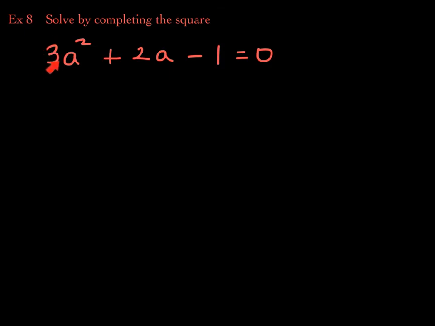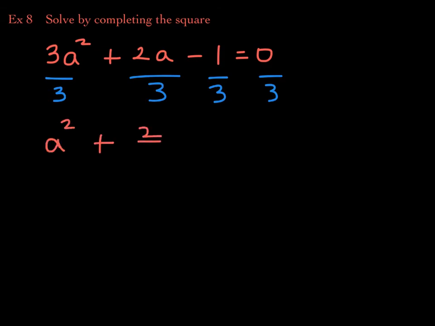So what we're going to do is divide every single term on both sides of the equation by 3. And that will give us an equivalent equation, whose leading coefficient is now 1. All right, the next thing we're going to do is collect our variable terms on the left side. So keep these right here, but this constant term, let's add it to the other side.